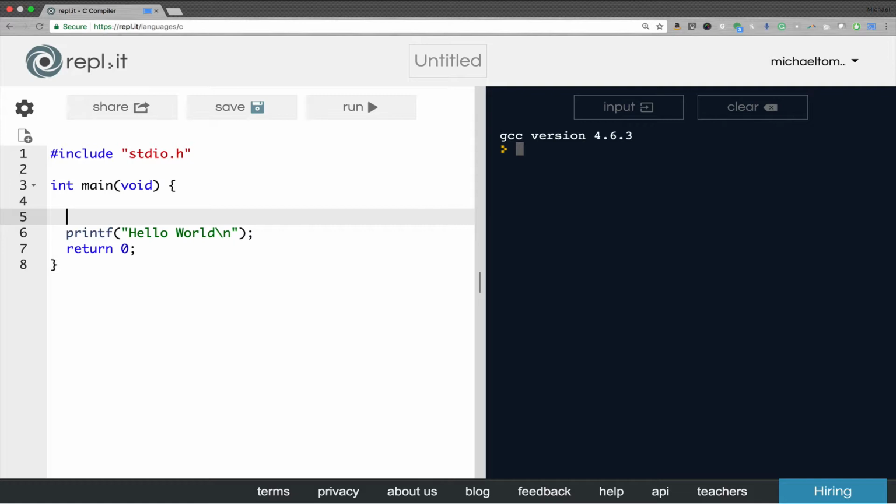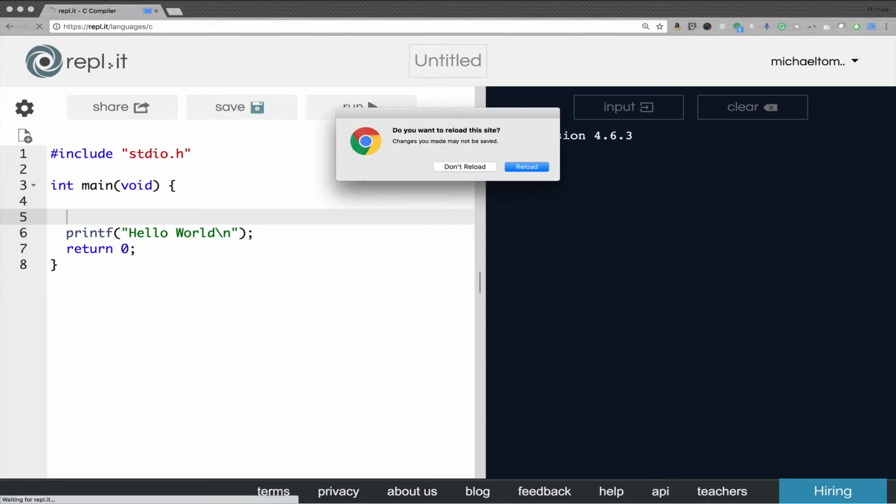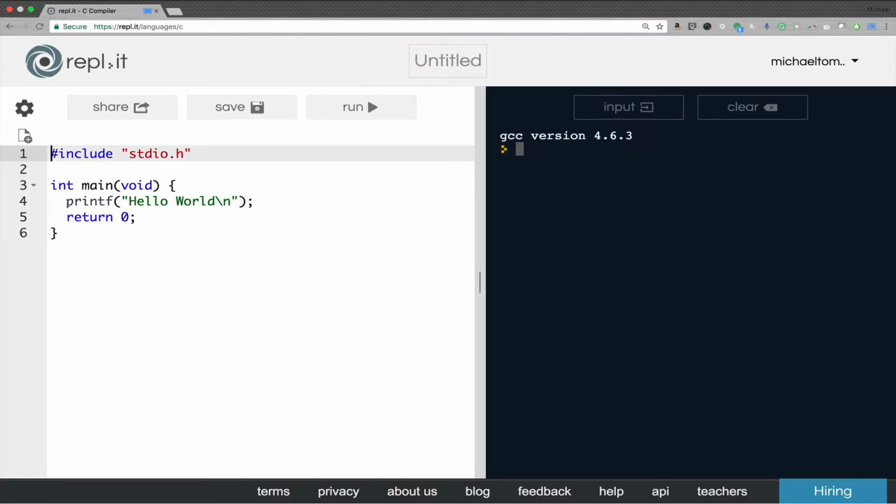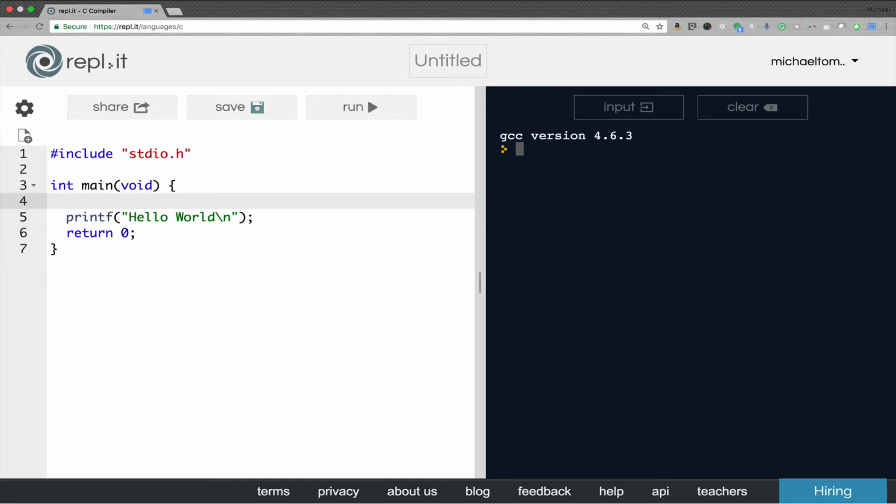So there are a few different kinds of loops, but primarily we're going to talk about for loops today. And a for loop is a counting loop. And the reason they call it a for loop is because the word for, F-O-R, is the first word in the loop. So we go for. Okay, and then I'm going to leave these parentheses blank for the moment. And then in between the braces is the action.